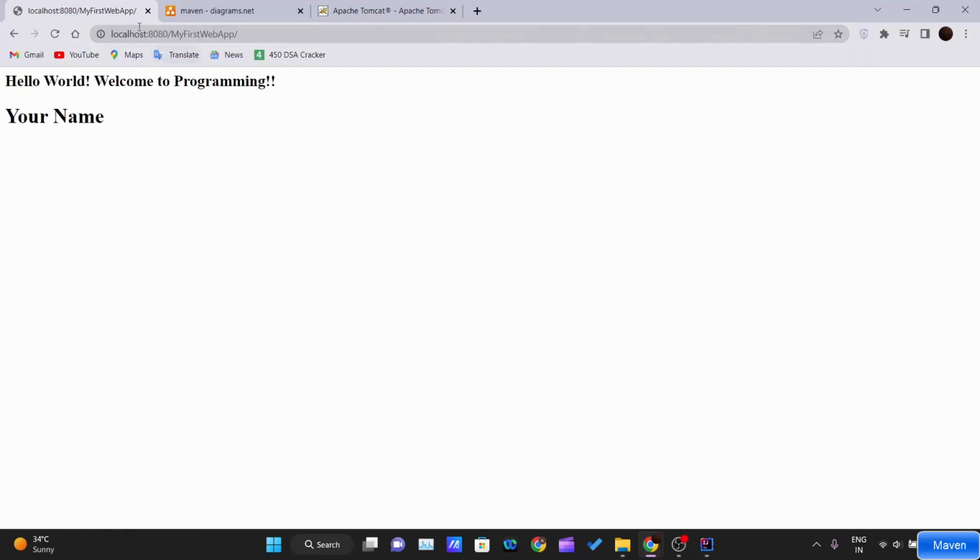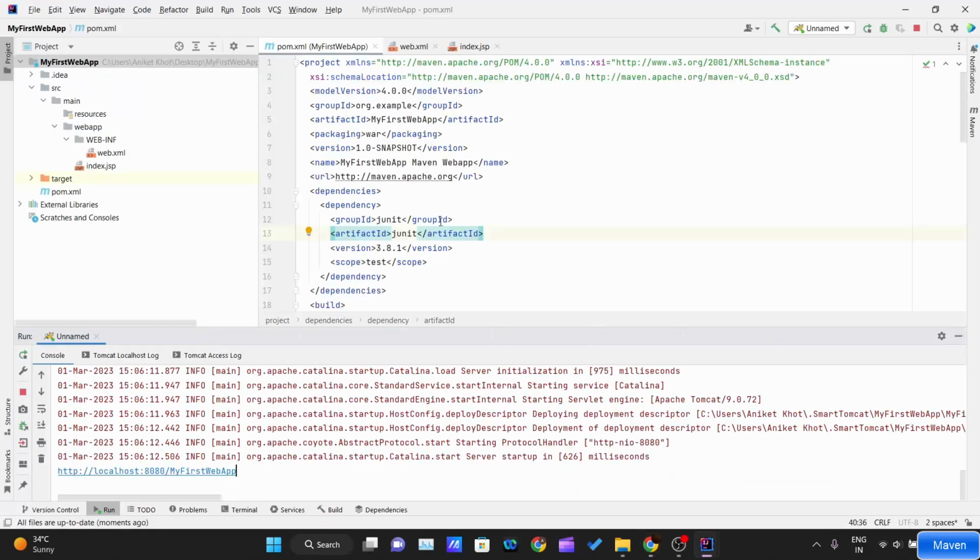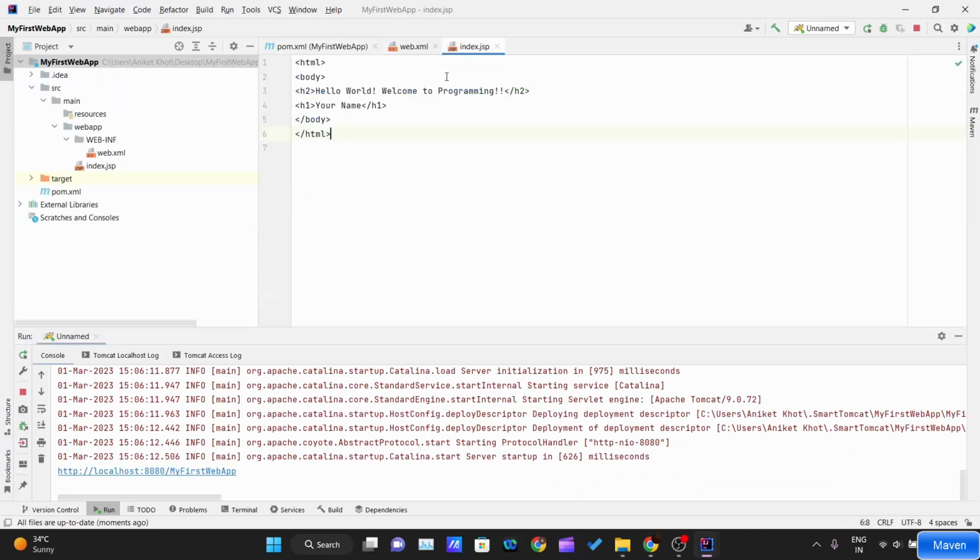Okay, so after pasting that, when the website gets loaded, you can see hello world, welcome to programming, and your name is getting printed. Why so? Because we have modified our index.jsp. So you can see your name is there, hello world programming is there.